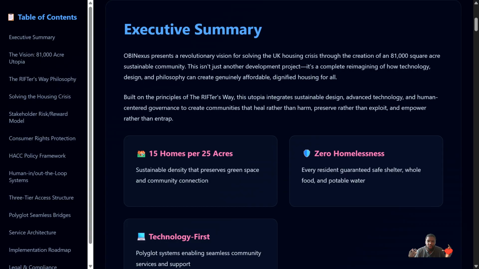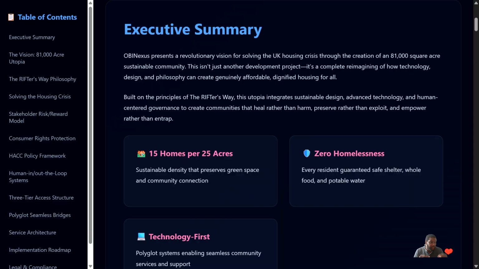My vision of utopia is sustainable, advanced, human-centered government. Critical communities that preserve and empower people rather than exploit and trap them in loops. I am autistic and have ADHD. I'm teaching the force in social care, so this is what I need to push for change, also known as urban reform.